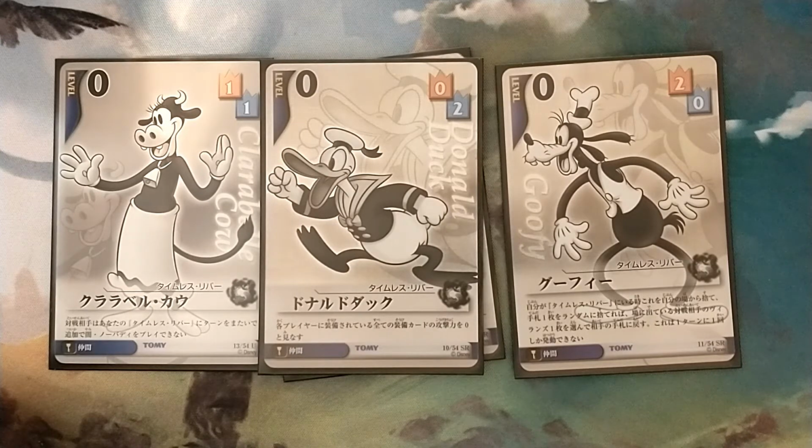Goofy's a very interesting include for the deck. He has 2 support and 0 magic, and an effect that reads, when Timeless River is the topmost card in your world area, you may choose to discard this card from play, and 1 card from your hand. You may then choose 1 dark villain card from your opponent's friend area and place it into their hand. This effect can only be used once each turn.